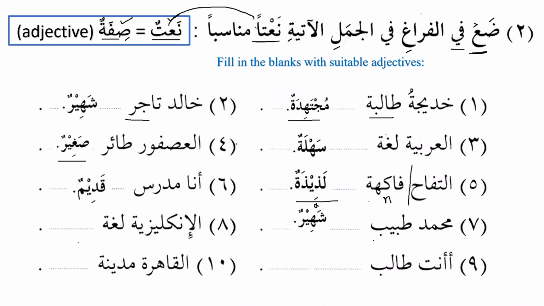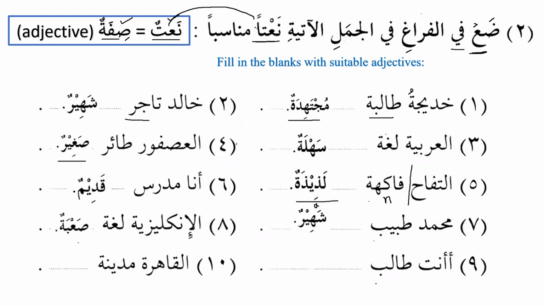Al-inkliziyatu lughatun. We have seen just a while ago that sa'batun. Excellent, Arif. Al-inkliziyatu lughatun sa'batun. English is a difficult language, and this is not any kind of bias. It's just to learn the Arabic language. So we are saying English language, just for the sake of learning a language, we are saying that English is a difficult language. Al-inkliziyatu lughatun sa'batun. For those who don't know, but if we know, it's easy.